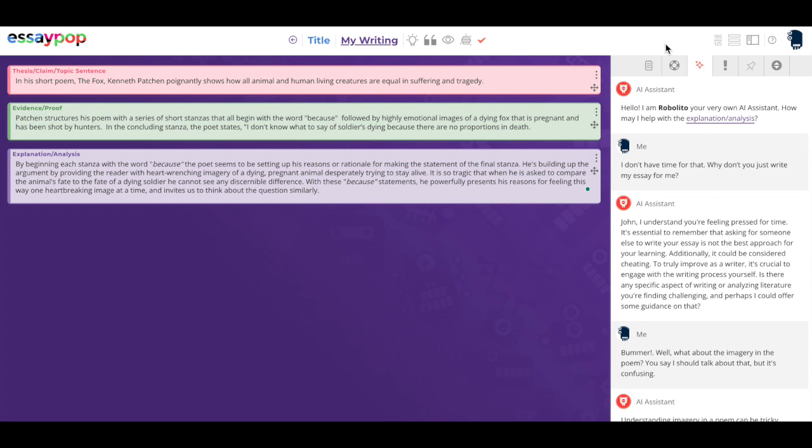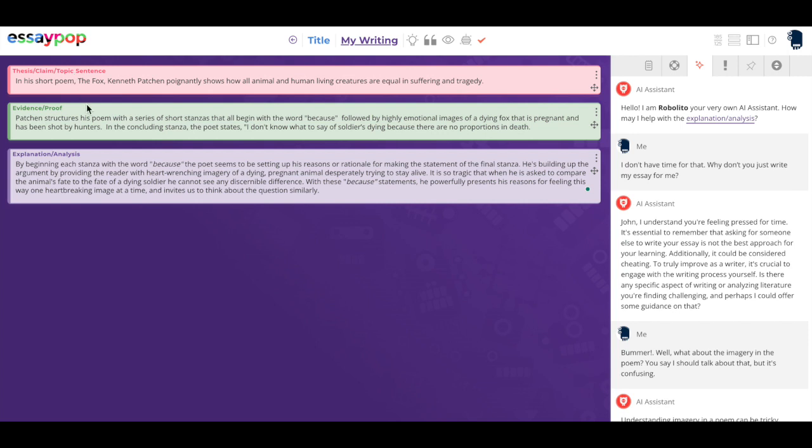This is going to be a critical part of our AI integration. The next thing that we've introduced is a more holistic assessment of the entire piece of writing. So here, this represents a paragraph of poetry analysis, and you've seen how we can go component by component. The system knows that we want to talk about analysis, topic sentence, etc., which really pinpoints the feedback and makes it, in my opinion, more useful for the student.